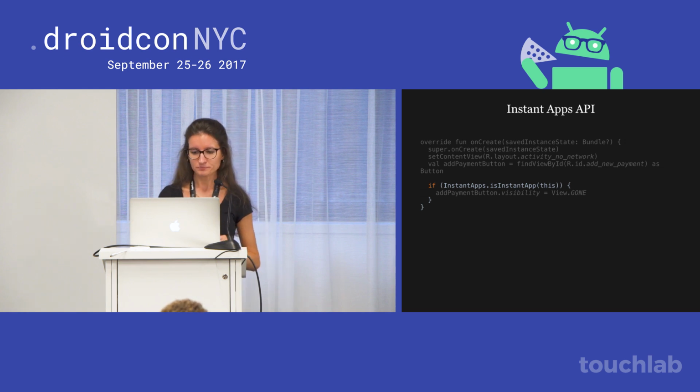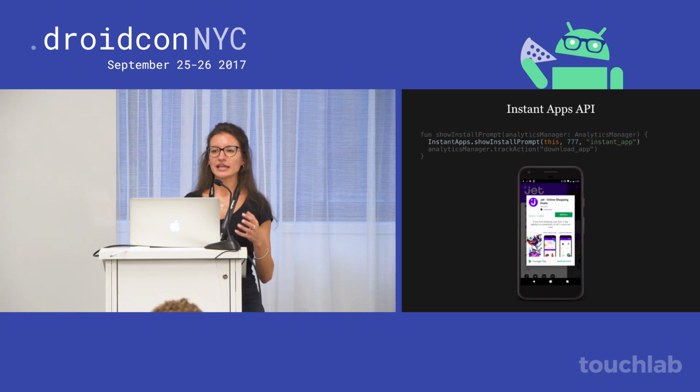An Instant App doesn't really have to be a fully fledged app. So don't think that if your current installable application has 15 features, your Instant App needs to have 15 features. No. An Instant App can be a very lightweight version of your application. So instead of supporting 15 features, you can probably support 3 features. And once your user starts to engage with the Instant App experience and loves it, you can prompt users to install the regular application.